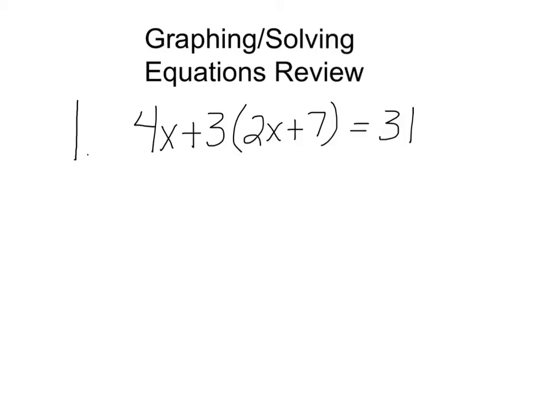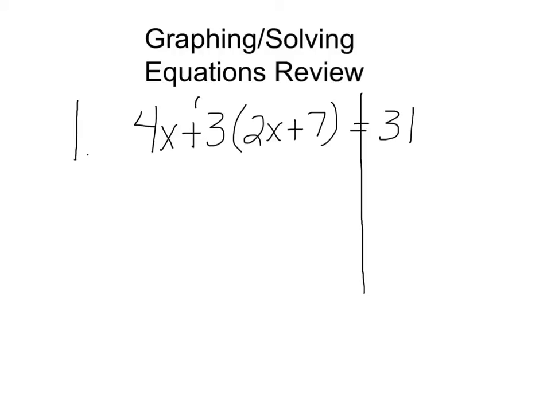Let's take the opportunity to solve this multi-step equation. What I'm going to start by doing is drawing a line through where the equal sign is so I can see where both sides of the equation are. And I notice on the left-hand side that there's a little bit of work that I need to do. I'm going to have to do some distributive property.